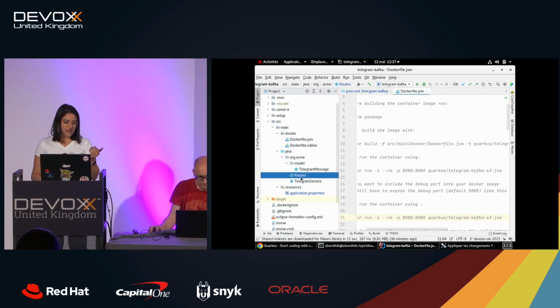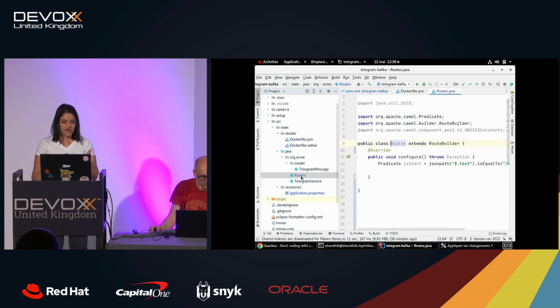I created a class that I named Routes. This is the name that I chose. This class will contain the Camel routes.